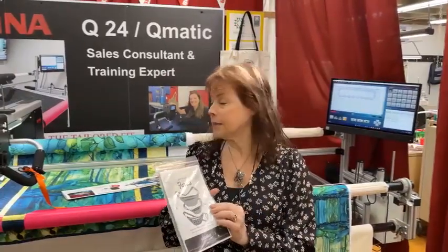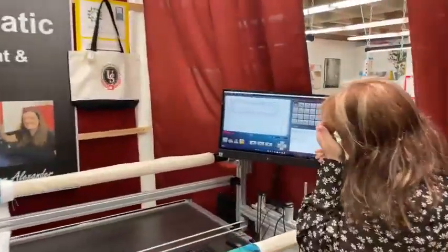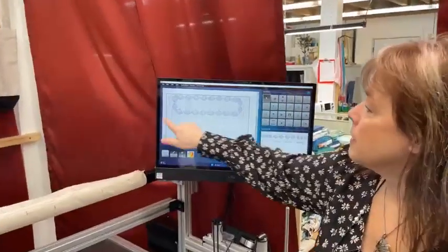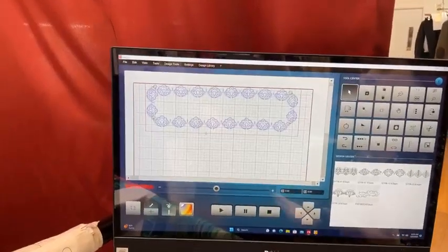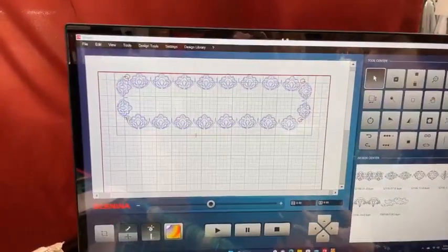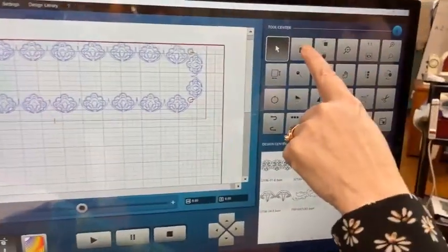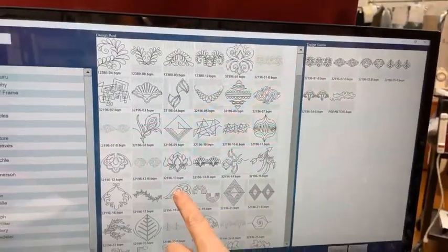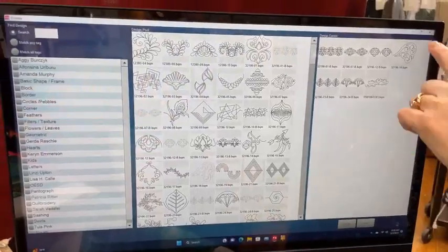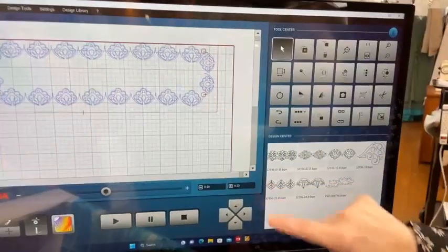So I'm going to go ahead and set this aside, and we're going to get back to talking about this really cool Humatic thing. Okay, so look at this. Right now I have this red box, which is what is called the safe zone. That's where the computer knows that it can safely sew. And what I did is I went over here into my library and I picked some various designs. I could pick this design right now. You have to double click it. It goes into there. I close this and it shows up in my design center.